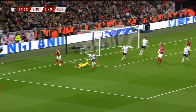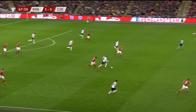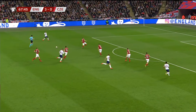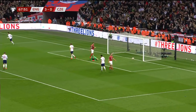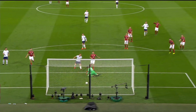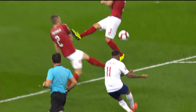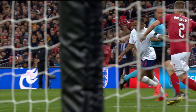Deep cross, Pickford got there. It's an excellent take from Barkley — off and running, Pavelka can't catch him, Barkley's still going. Sterling — why not? When it's your night, it's your night. Sterling's got another. He won't care about the deflection — he'll be claiming the match ball. England have four. Owed a lot to the deflection, but it also owed a lot to the great work of Ross Barkley. What a night this is turning into, especially for him.